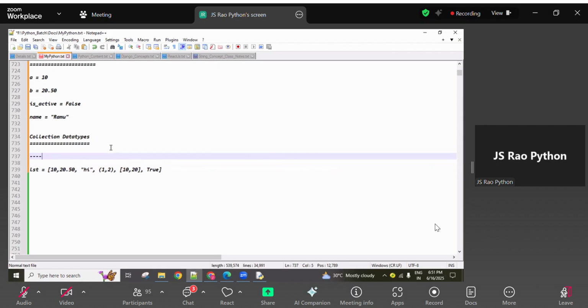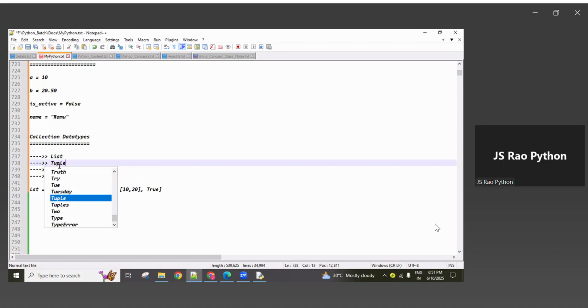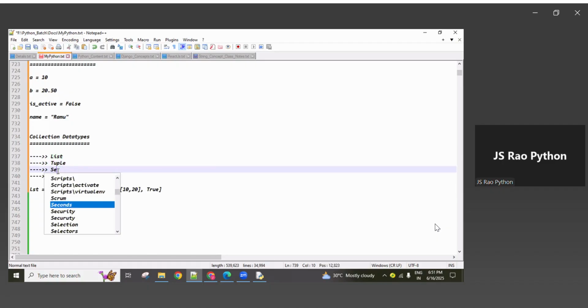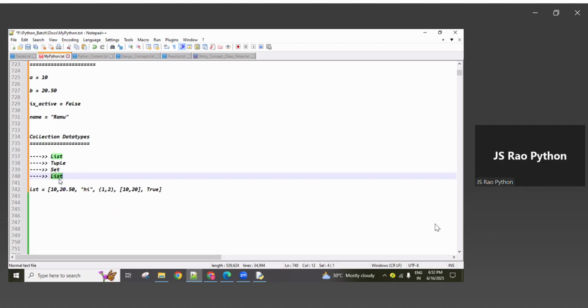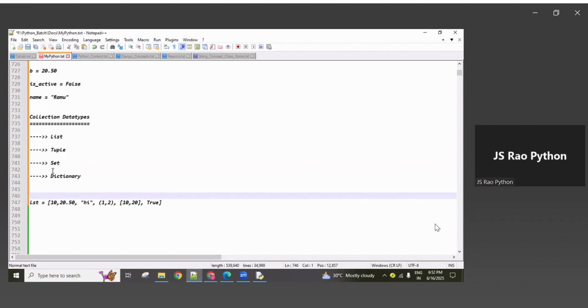Then under the collection data types, list data type is coming, guys. List type coming, and next tuple type also there, and next set type also there, and next dictionary. Simply dict we are calling, full name is dictionary, guys. So these are the data types we have, guys.